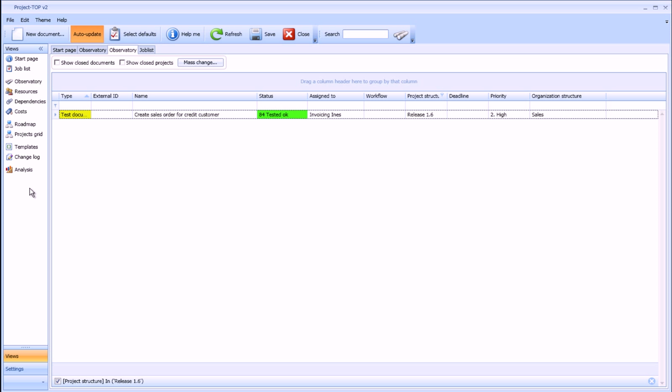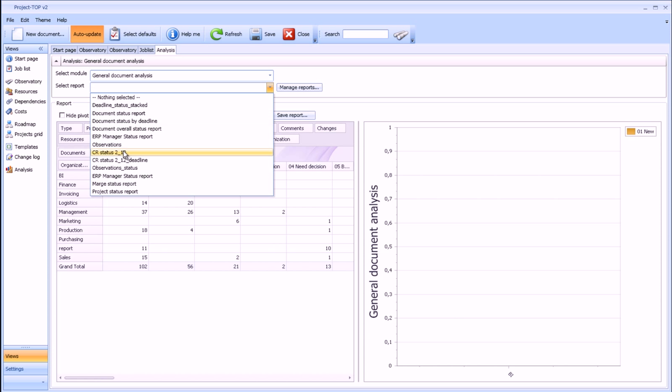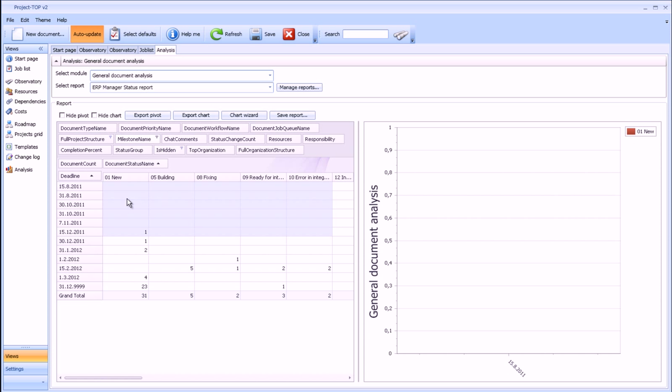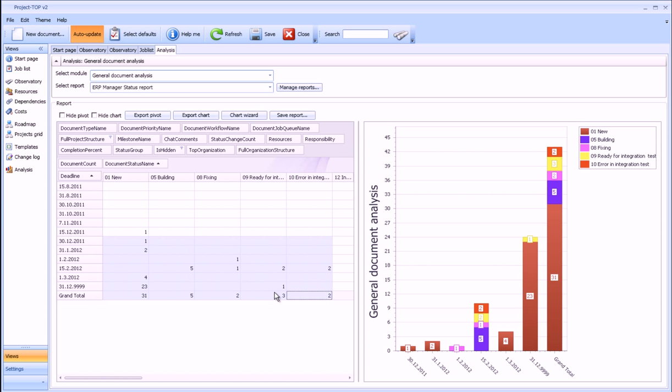And usually we have other interested parties also, other than my wife, who need to know what's going on in testing. So here in the analysis view we can create just like that all kinds of status documents and export them to Excel or PowerPoint presentations or whatever. It is very simple to use, just a couple of clicks and you can create all kinds of documents, as you can see.